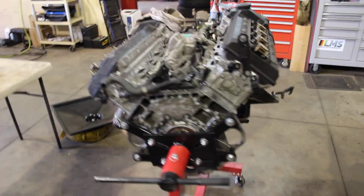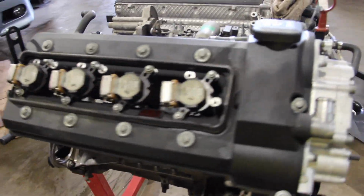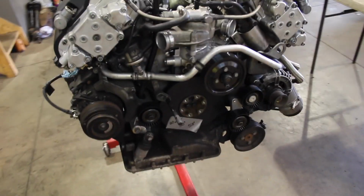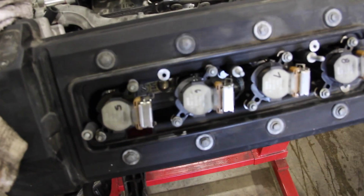Here's the new engine, all but ready to be put in the car. The throttle bodies are not on yet. The plenum's not on yet. We had to wait for a couple of parts. I forget what specifically they were at this point. I think we needed a few O-rings and a couple things to come in the next day, so there was a bit of a delay.